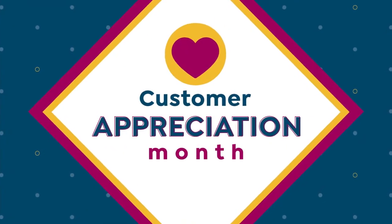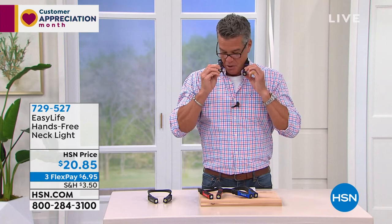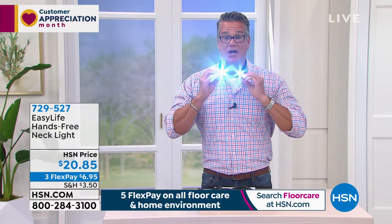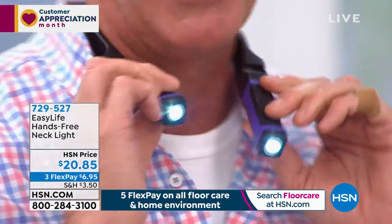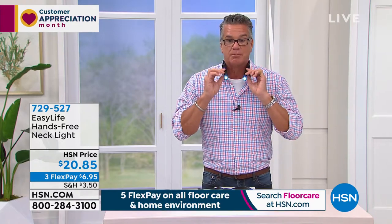I'll show it to you. You wear it around your neck just like this — you put it around your neck and you have these two little flashlights. One there and one there — and there's your light. I have light wherever I go. I can move them up, move them down, way up. Wherever I go, I've got instant light. I can do one up, one down. So if I'm walking the dog, I can put them both down. It is brilliant. And I bought it for my brother Darren up in Connecticut.